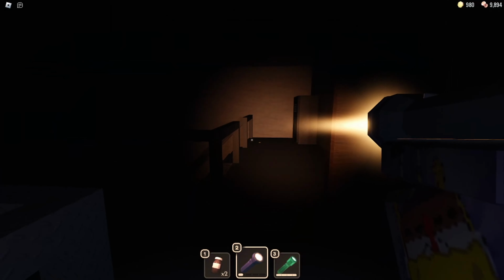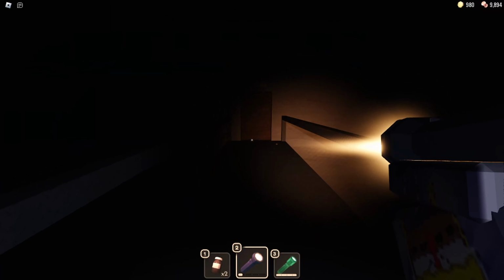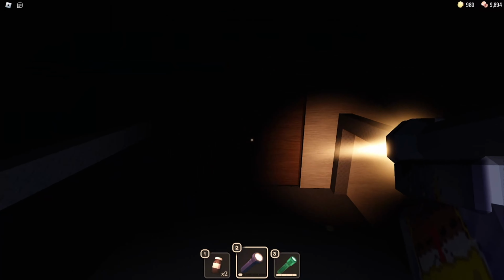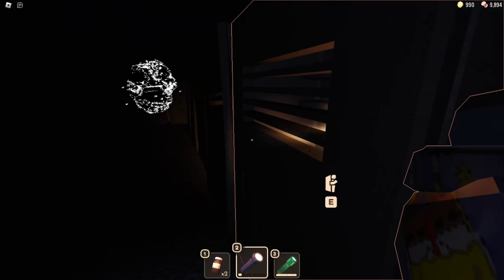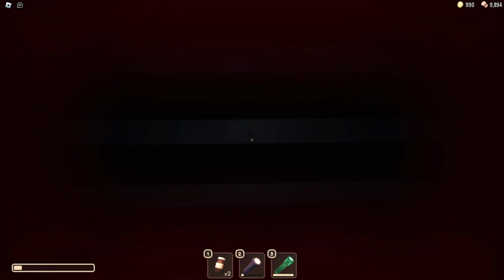Going back to A90, here is a prime example of why you need to stop moving when A90 is about to attack. You see that? I lost 90% of my health.